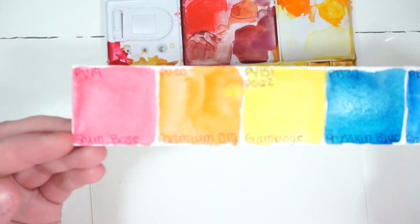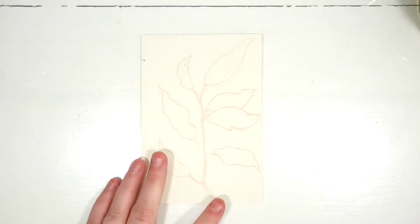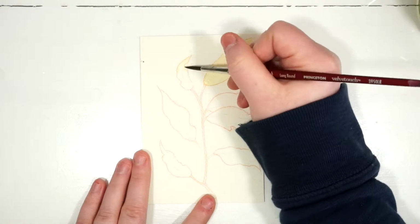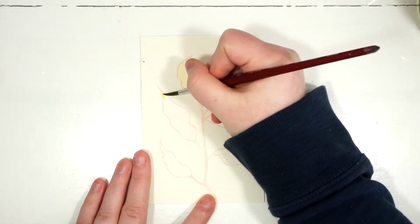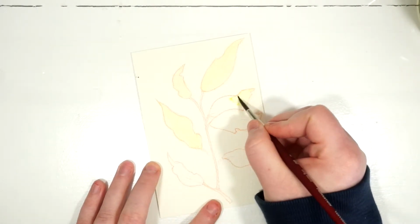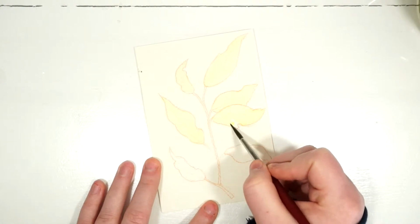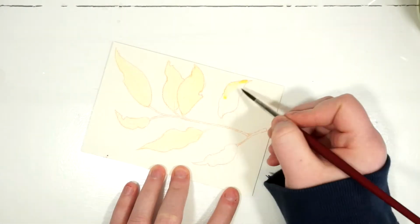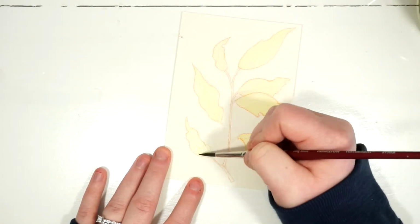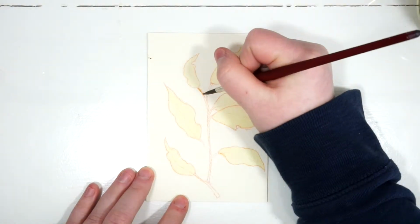Now, moving on to some other pros and cons of these, I wanted to say, in terms of pros, at least for me, this is a honey-based paint, which I really love. I'm a huge fan of the Mission Gold, and I have to say, after using these, I am just as enamored with these paints as I am those. They are very easy to re-wet. I will say that at least in my experience and in the environment that I am in, I found them to not be as easy to re-wet as the Mission Gold, but I will discuss that a little bit more in a future video because I would like to have a full comparison of both brands.